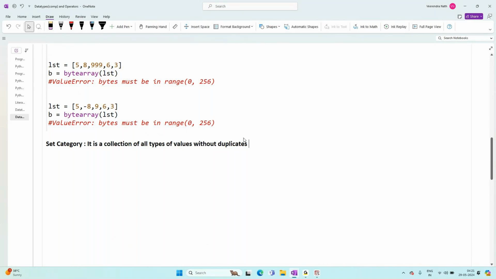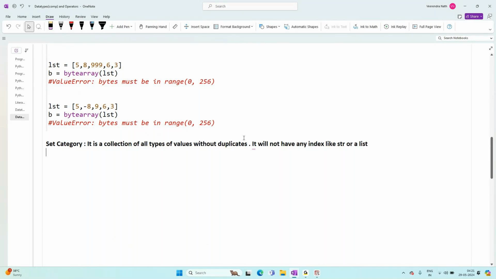It will not have any index like a str or a list. So it won't be having any index.